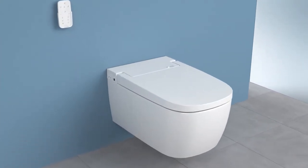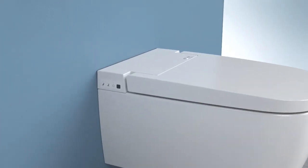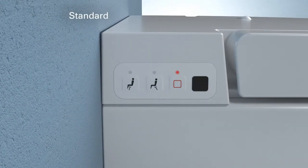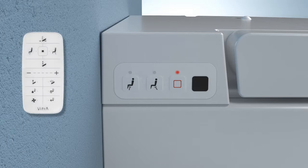You can set Vitra Smart WC Pan in 4 different power modes for optimal energy consumption. Standard. All functions are operational in standard mode, indicated by the red light on the left side of the pan when viewed from the front. Energy-saving Eco mode. This mode reduces warmth settings to minimum values, enabling more economical energy. Pressing the stop button on the remote control for 3 seconds activates Eco mode, and the light on the left side of the pan will turn from red to green.